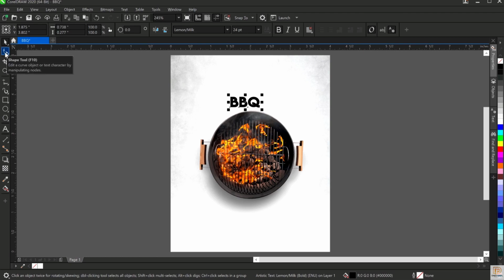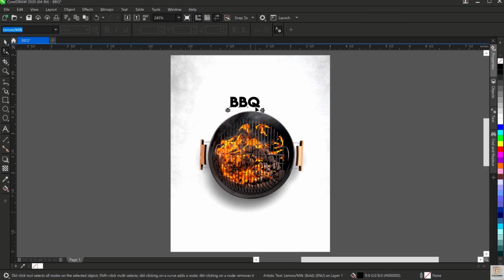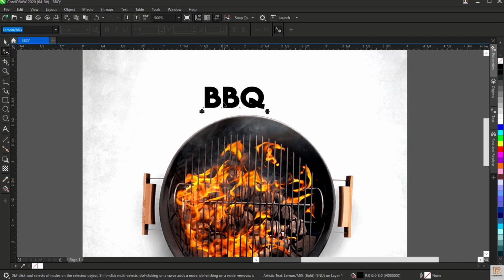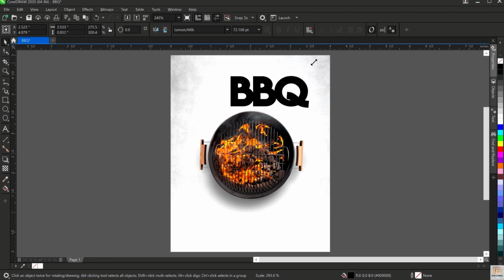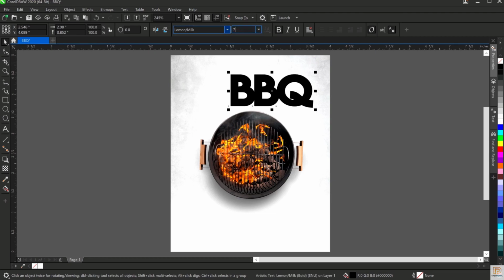I'll go to my shape tool, select the shape tool, and zoom closer. So I want to get rid of all these spaces, so I'll just drag in like this. Nice, good. So having done this, I'll make this bigger like this, or you can come up here and change the value, change it to 75, or you can choose to make things easy for yourself by increasing from the edges.